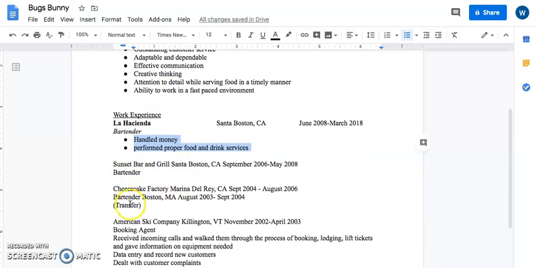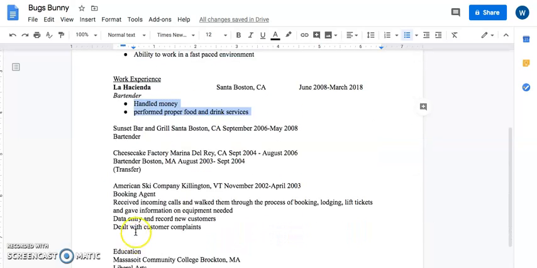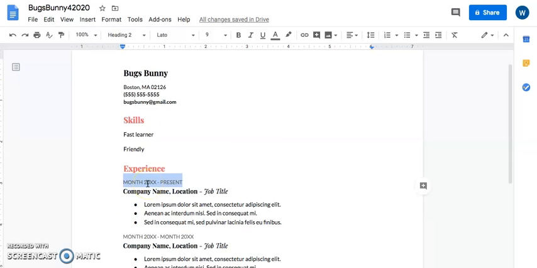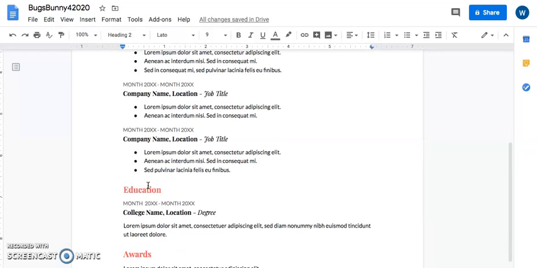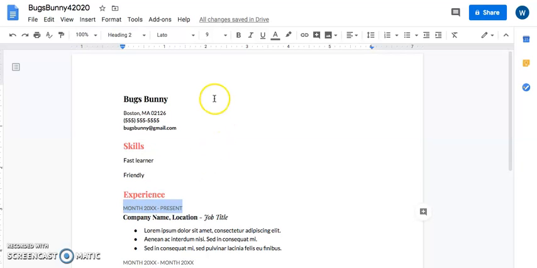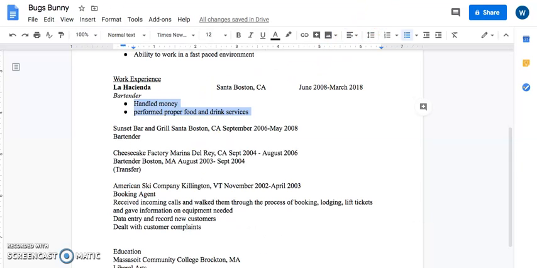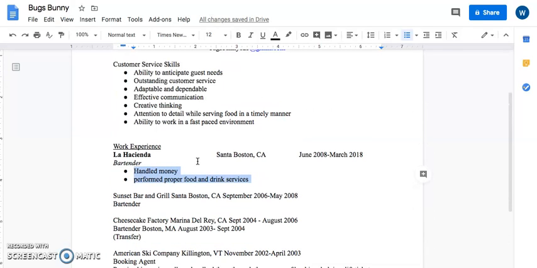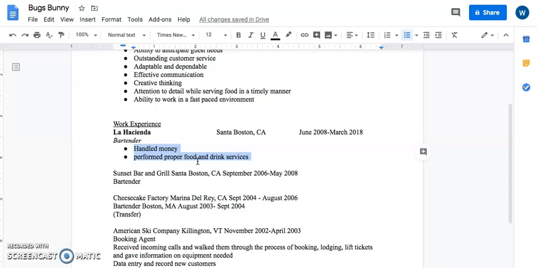I will do the same with the rest. And if you want, you can go back to the last one and maybe use that as guidance if you don't know how to properly format a resume. This one is the one that you can play with the formatting of your choice.